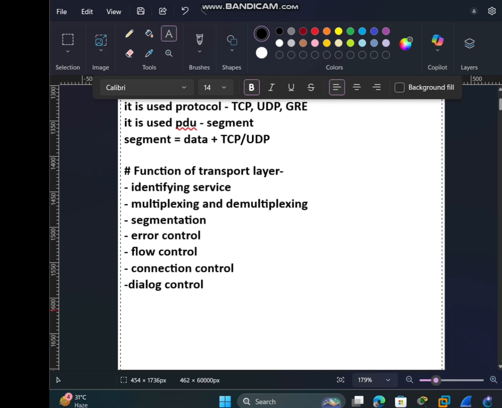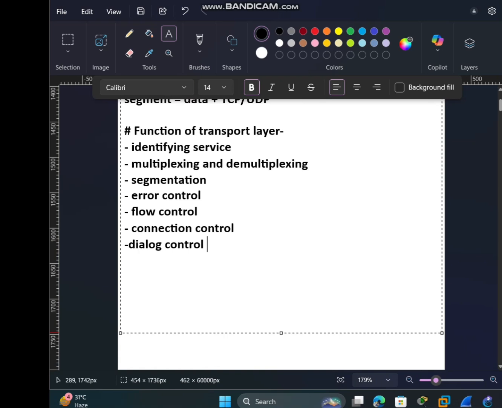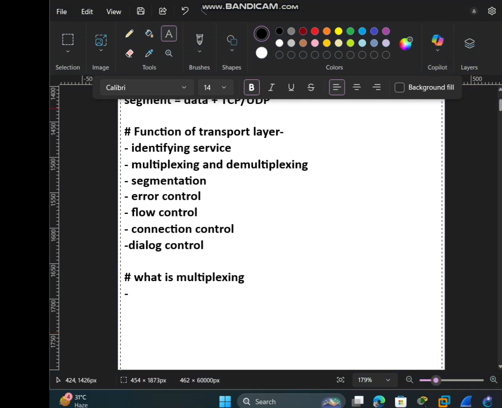What is multiplexing and demultiplexing? What is the difference between multiplexing and demultiplexing?